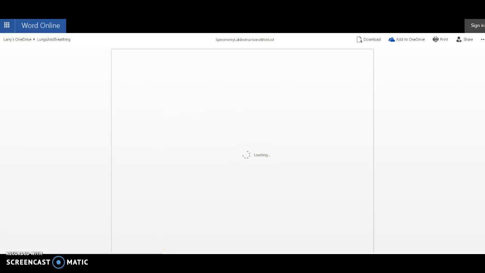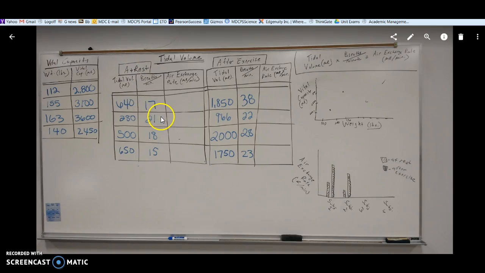For the spirometry lab, remember that this is the lab where we built the apparatus and got a bunch of data in class, and those data should look something like this. And you'll be sure to want to bring that data table to class, not this data table, but your data table. And you want to be sure to bring a graph where you show the weight versus vital capacity, and another graph where you show your experimental subjects and how total air exchange rate changed between rest and after exercise. Of course, you're going to have to calculate that air exchange rate on your data table.